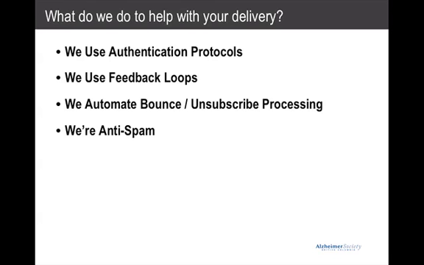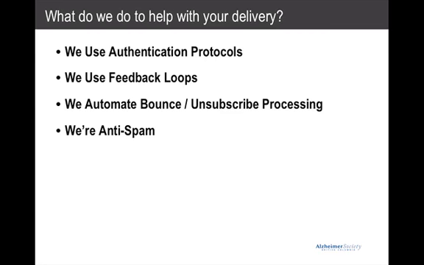So let's talk about what we do to help with your delivery. First, we use authentication protocols. Most people aren't going to know what an authentication protocol is. We authenticate client emails through the use of 3 current major authentication protocols: SPF Sender, Sender ID, and domain keys. With SPF Sender and Sender ID, we have published records that state our mail domains are allowed to send email on behalf of our own IP addresses. This helps to get the emails through. With domain keys, we sign each email with a key that the recipient server can then use to verify that we actually sent the email. These are a very important part of maintaining a good sending infrastructure.